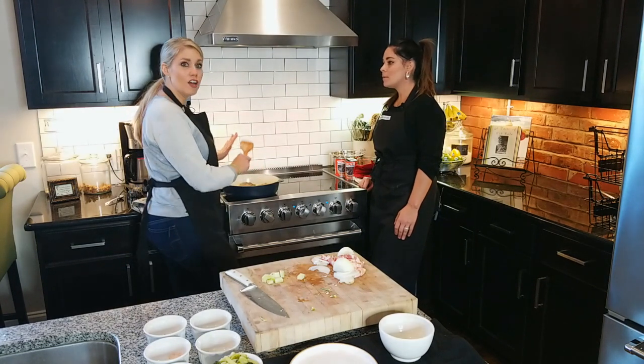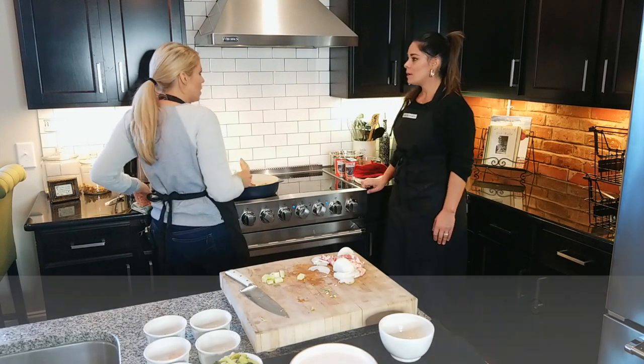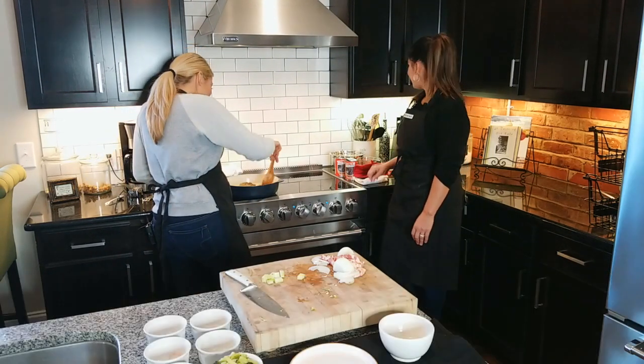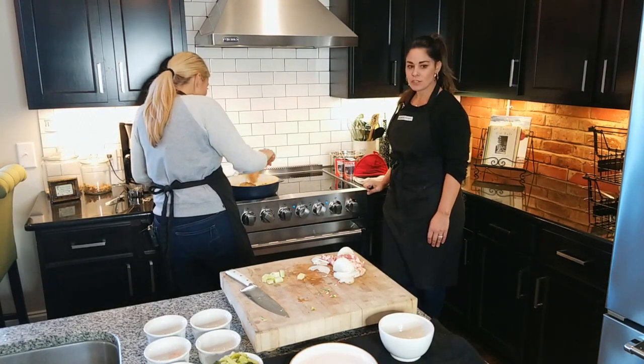Oh, wow. Everybody loves just smashing the burgers. I mean, I'm a smasher. No, is that wrong? Stop smashing. Yes, I am. Listen, I'll get that spatula and I'm smashing them down. So it's don't touch, don't touch.